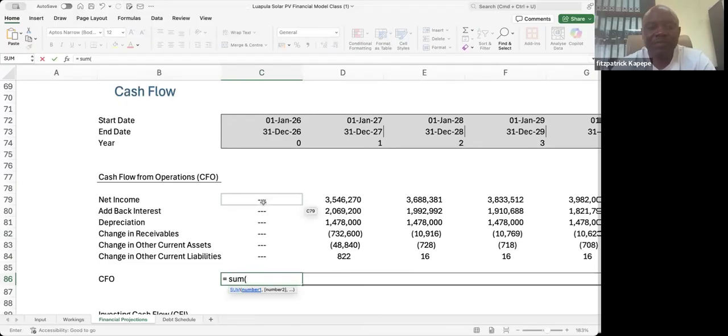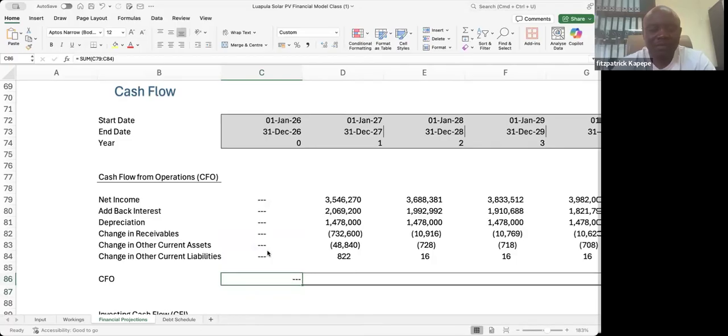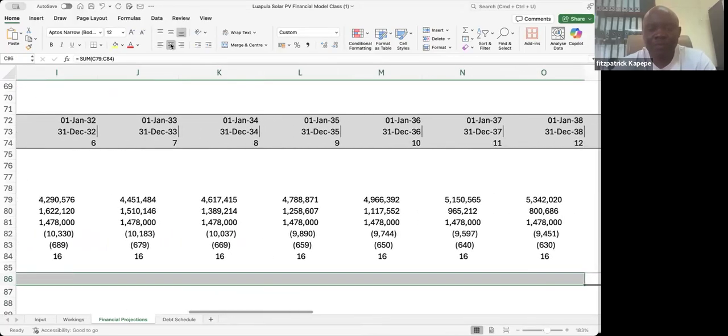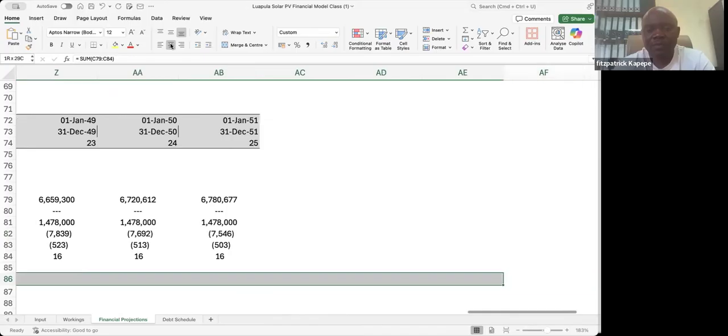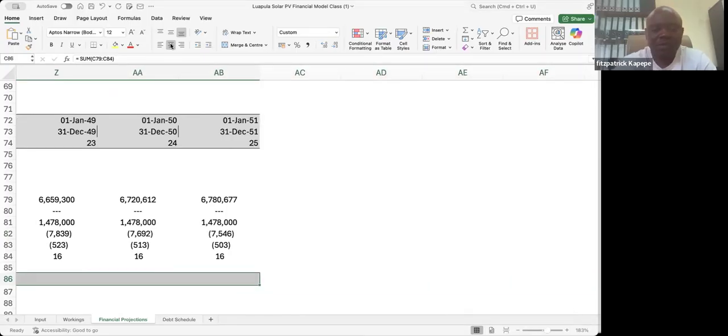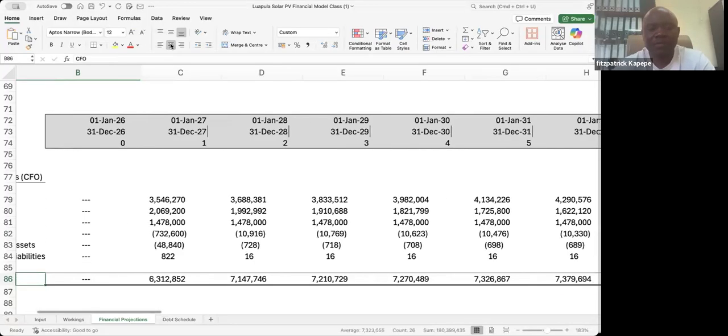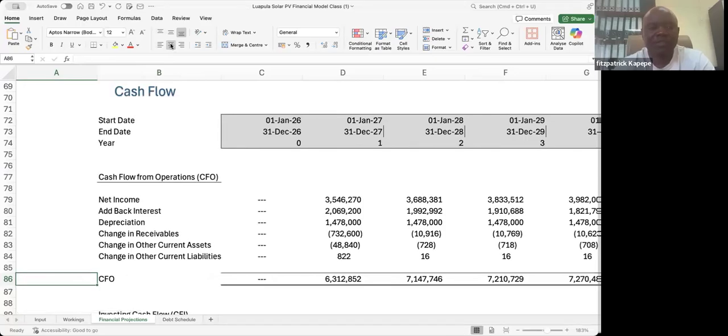So sum. The first part of the cash flow statement.